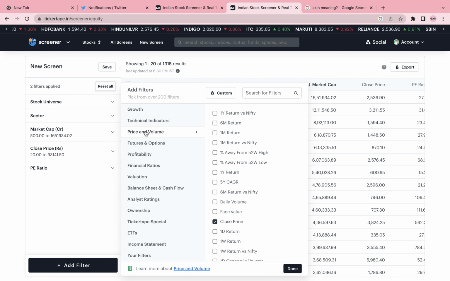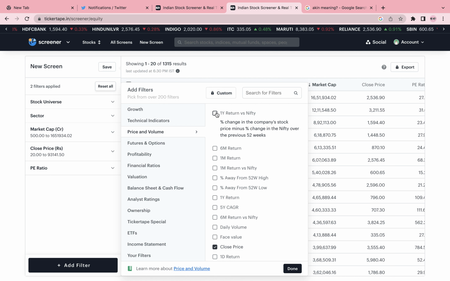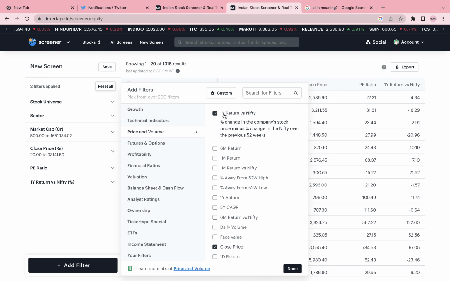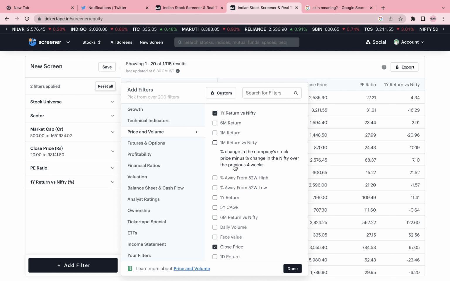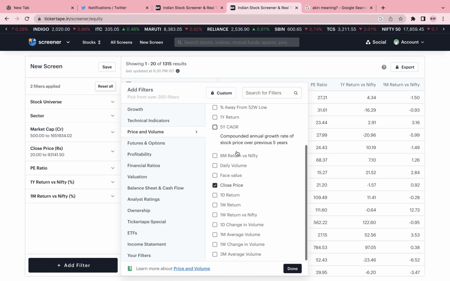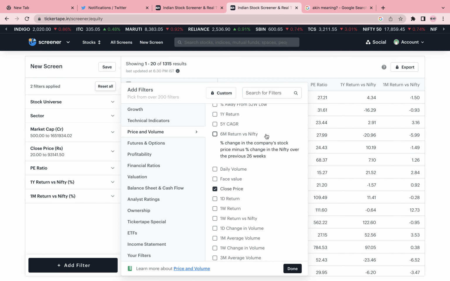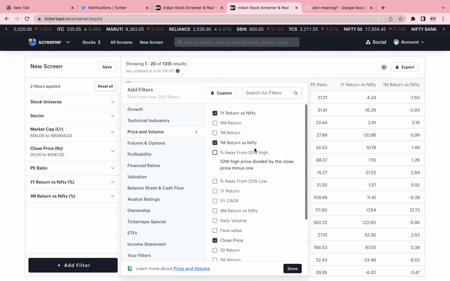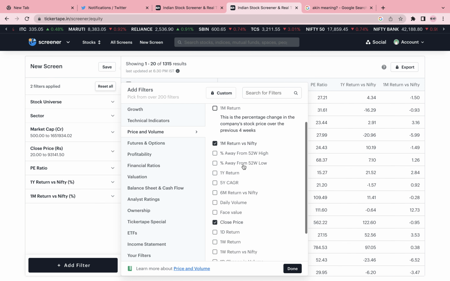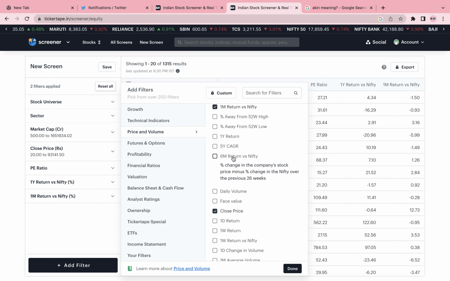If you go to price and volume, you see 1 year versus Nifty. Okay, I will select that. So this is RS, relative strength, for 1 year. I also like to see 1 month. And there is another one, so this is 1 year, 1 month, and 6 months, right?